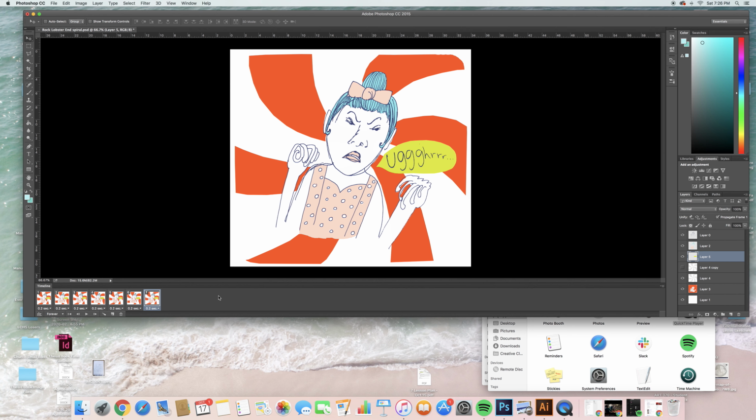Something else you could do is, if you see this button here, Tweens animation frames, what this does is it basically creates a fade. So let's say I want to make it look like her eyes are closing. I'm going to create a new layer. And this is something to be careful about, because sometimes if you create a new layer, it becomes applied to all of the frames. So you might have to go in and make sure that that did not happen.